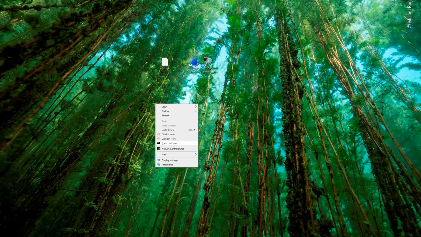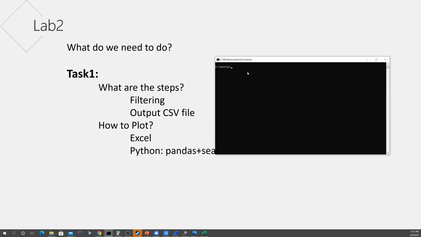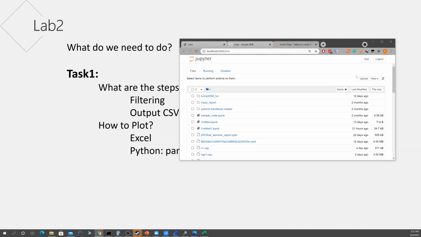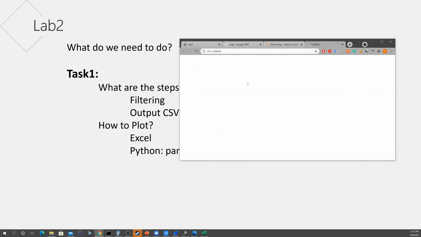So open the Jupyter notebook here. Create a new one, Python.